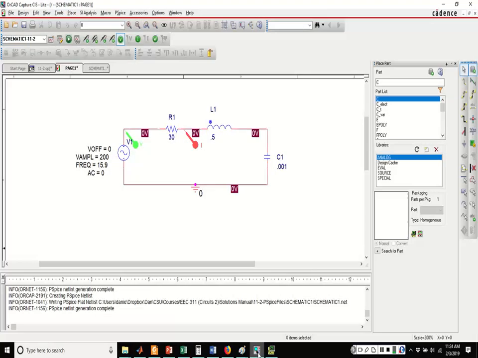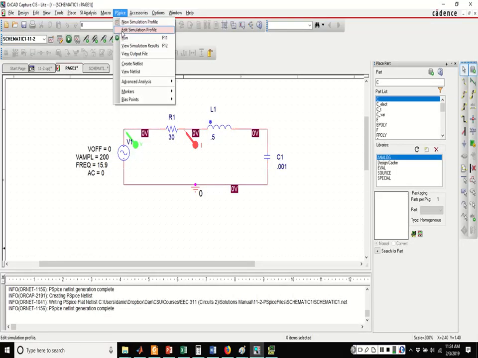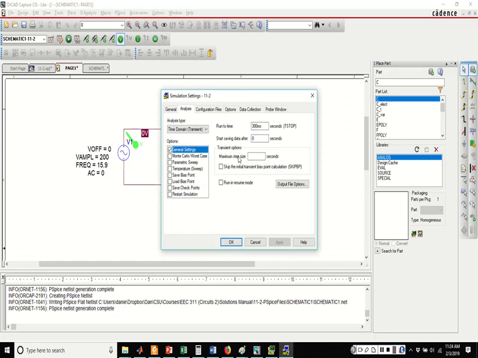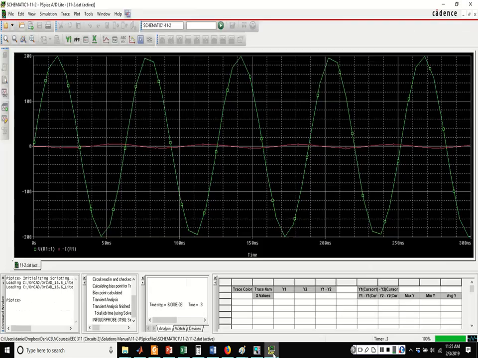So again, I'm going to go back to my schematic, click on PSpice, edit the simulation profile again. Where I see maximum step size, I'm going to enter 300 microseconds, shorthand notation US in PSpice. So it'll give me 1,000 simulation steps for the entire simulation, which would give me a smoother output.